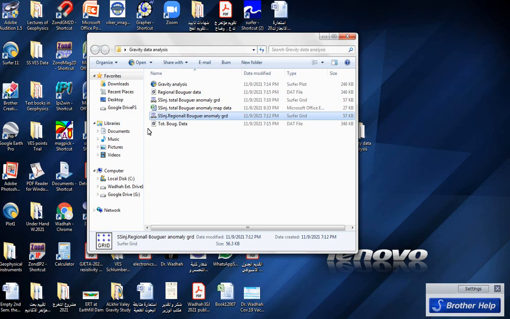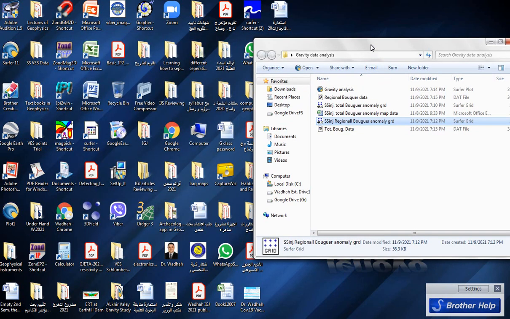The aim behind turning the grid files into data files is to do the mathematical operation, which is subtracting the regional field from the total field in order to get the residual field.